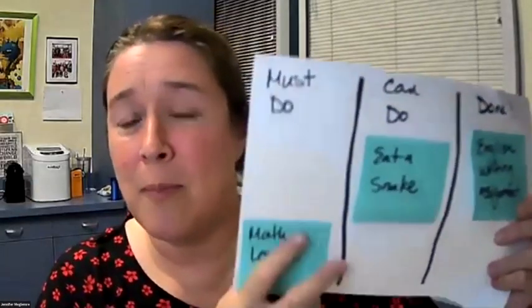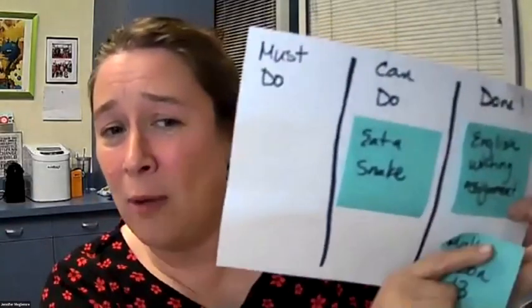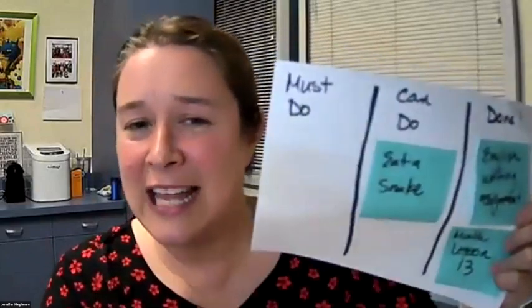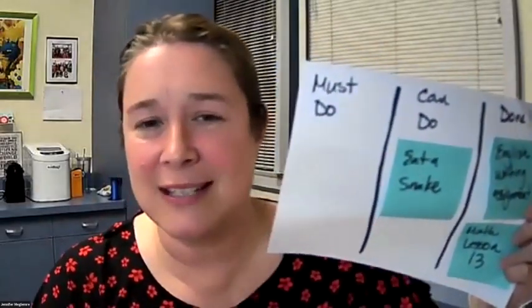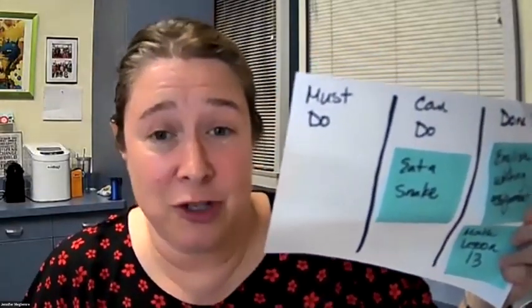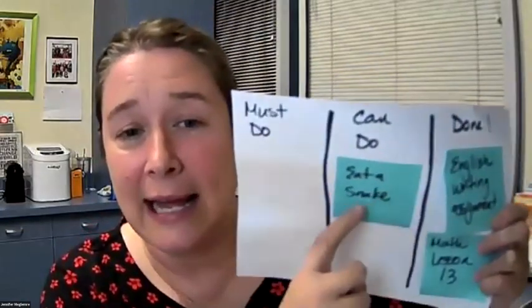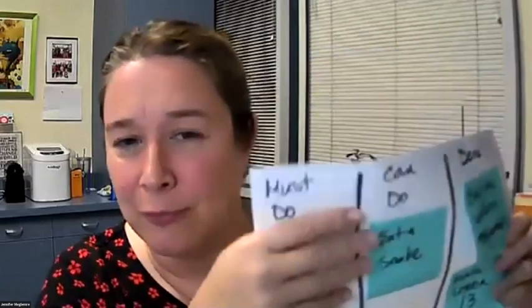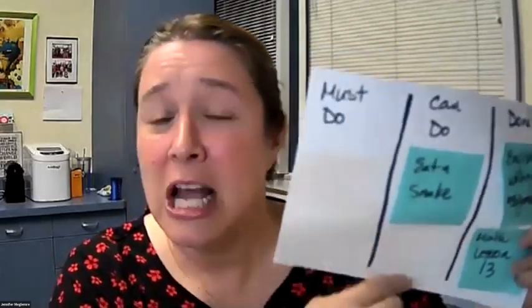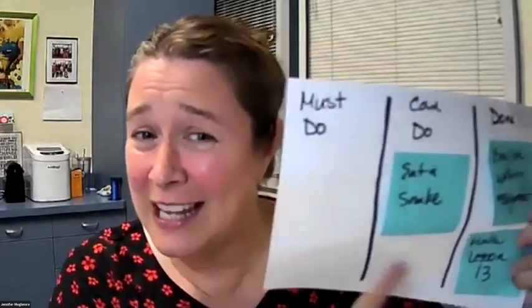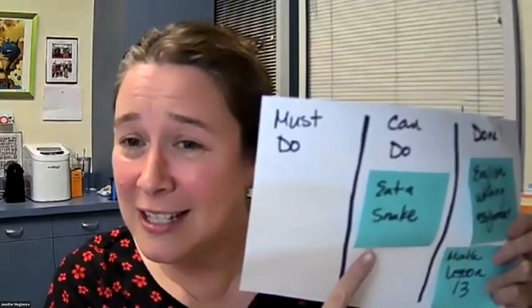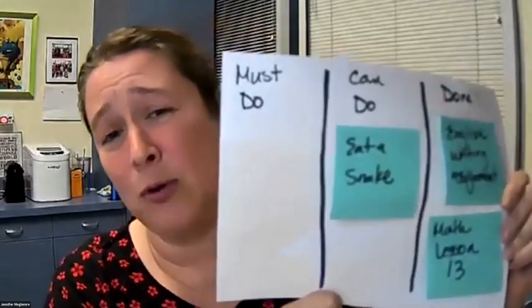So as soon as their must do column is all moved over to done, then together you've come up with what are some things that they want to do in their afternoon free time. And you've already decided, say, eating a snack is one of them. I was really struggling to come up with things, but you're going to come up with them with your kids, things they like to do. Then they get to move on to this column. So this is my Post-it system that I invented all by myself. Okay, so that's what I wanted to mention.